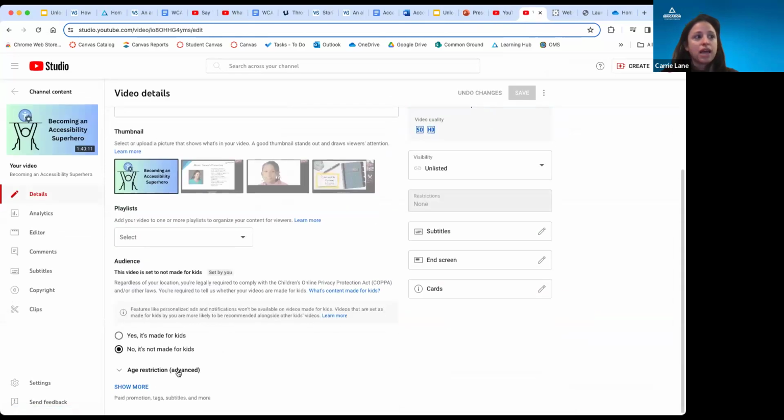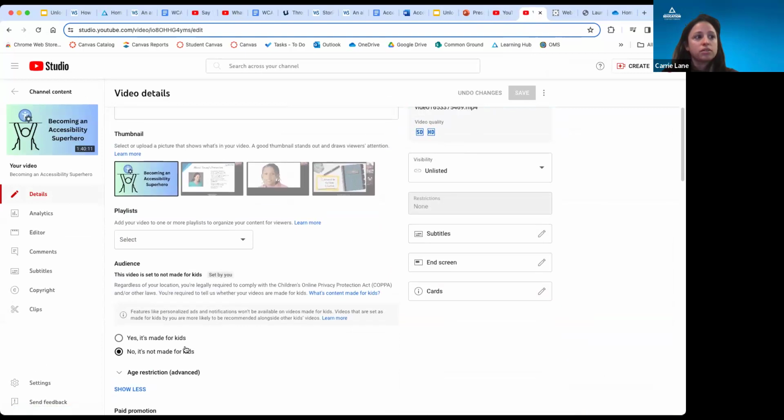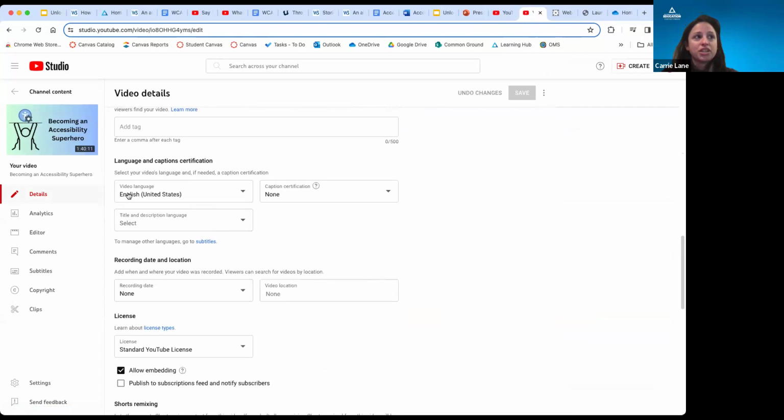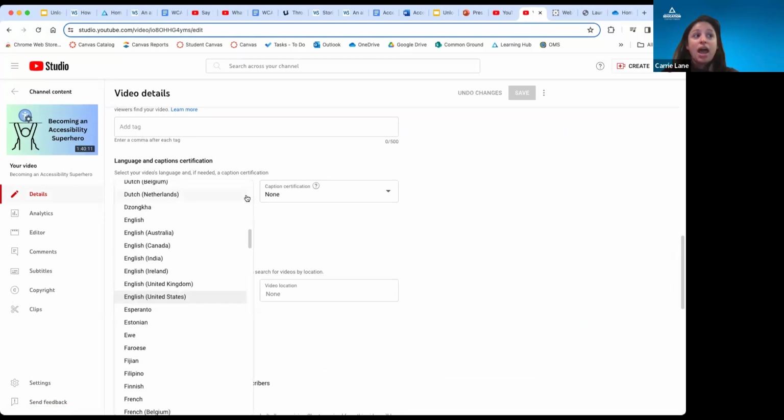And if you scroll down to show more, there's an option here under language and caption certification to select your video language. And so as soon as you set your video language, it will make it so that this little CC option appears within your YouTube video when you go to it.